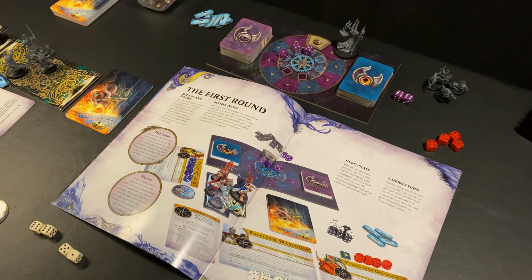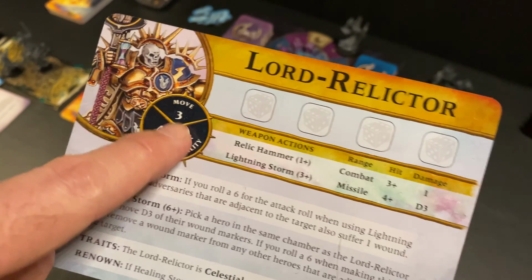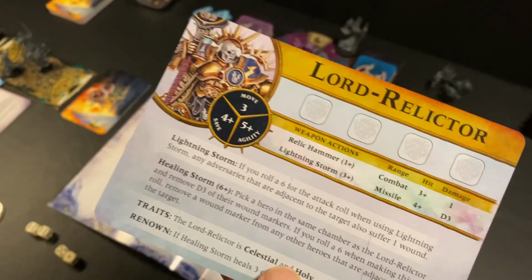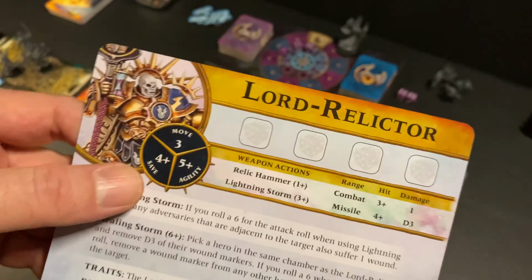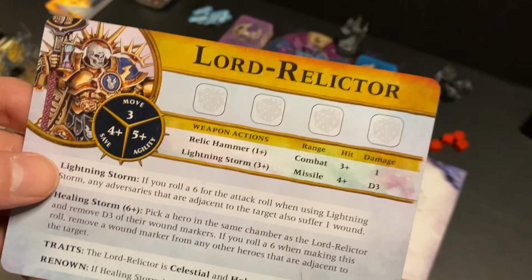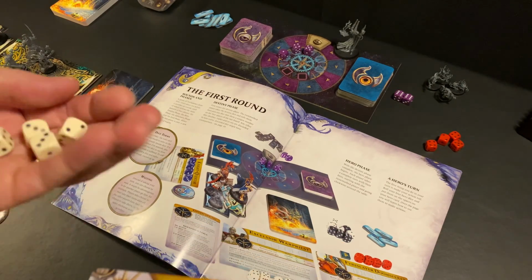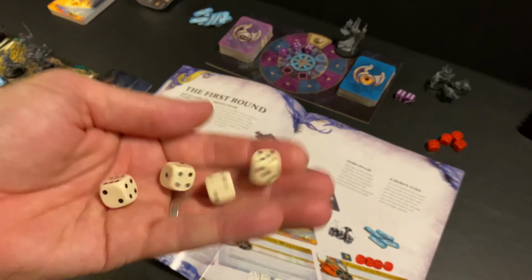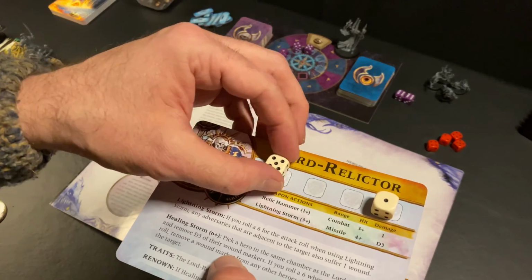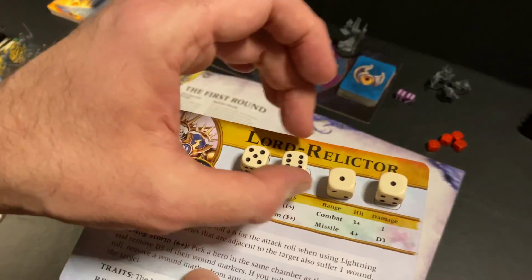The characters are pretty simple. So you have a movement value, that's how many spaces they can move if they take a move action. You have your agility, that's what they need to escape being pinned or being captured by monsters. You have a save value, that's what you have to roll to prevent a hit from happening. And then each turn, you're going to roll 4 hero dice, and you're going to place those in these spots, any spot that's not covered up by a wound. As you get wounded, you will get to roll fewer dice.